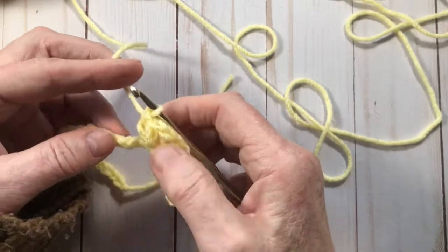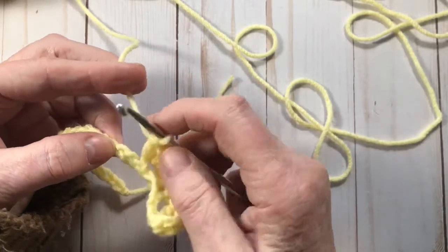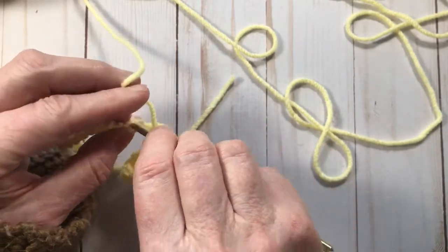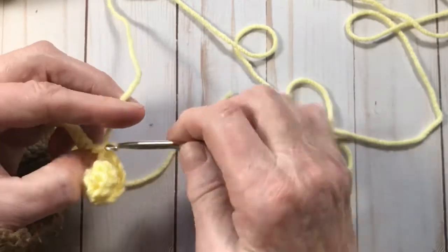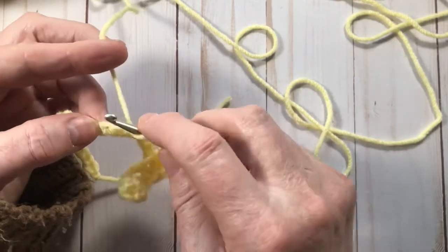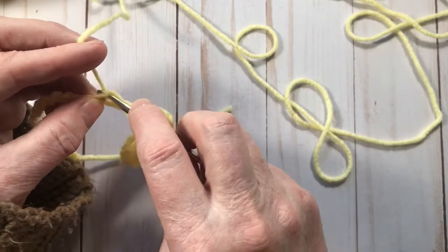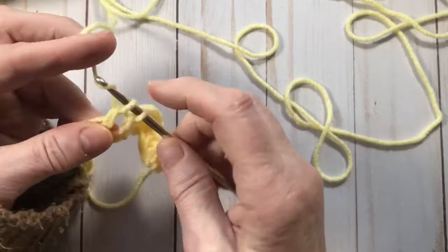Okay, and now we're going to skip 2, and into the 3rd one we are going to single crochet. You just put the hook through, yarn over, pull through, yarn over, pull through there. Okay, now we're going to skip 2, and we're going to do 5 double crochets. Yarn over, put the hook in, yarn over and pull it through, yarn over, pull it through the 2, yarn over and pull it through the 2.